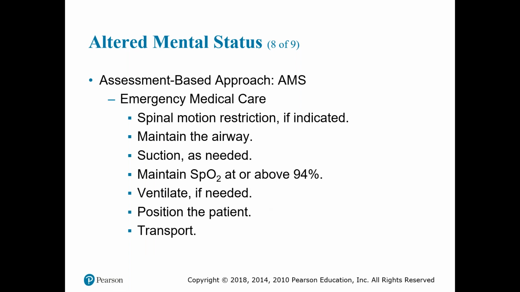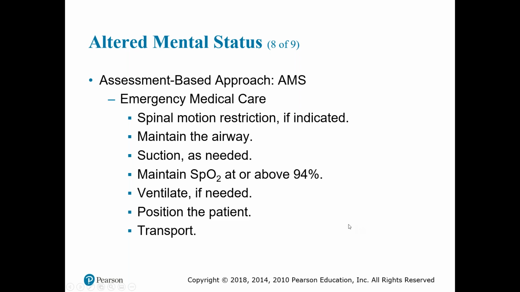So when we're providing our emergency medical care for a patient with altered mental status, this is what we're going to be going through. We arrive on scene, we identify the need for C-spine precautions immediately. If we do find that need, direct somebody to immediately maintain C-spine control. Then airway, breathing, circulation. And when I say ABC, we're thinking these steps of ABC, but once we get proficient and good as EMS providers, we should be able to do those three things all at the same time. So I'm checking for a pulse, I'm looking at the chest rise and fall, and I'm listening to see if I have any abnormal airway sounds.